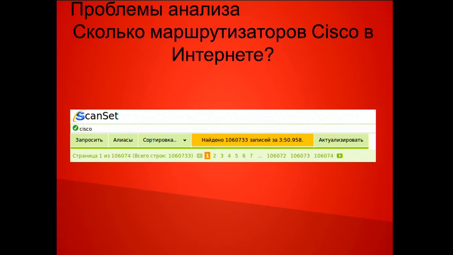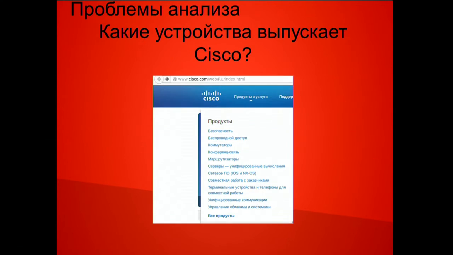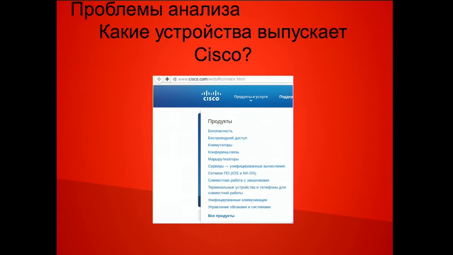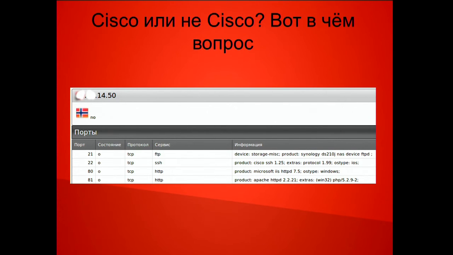In terms of analysis, we did have some problems. Of course, for example, you want to see how many routers there are within the Cisco system. You find 1 million, but then you go dig deeper and you see that not all of those devices are routers.